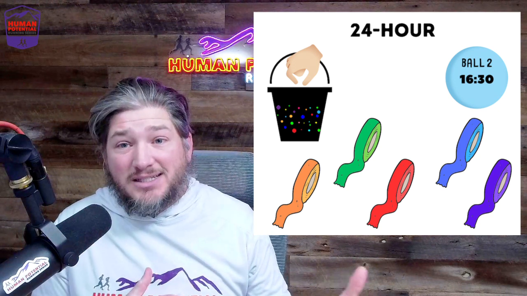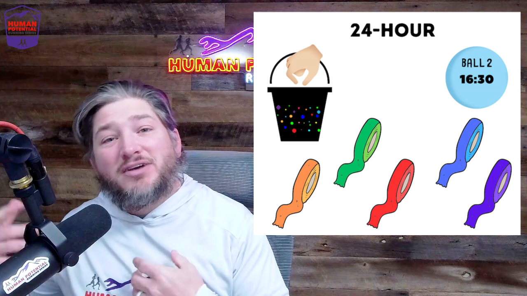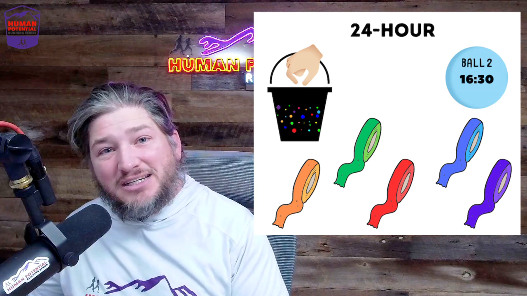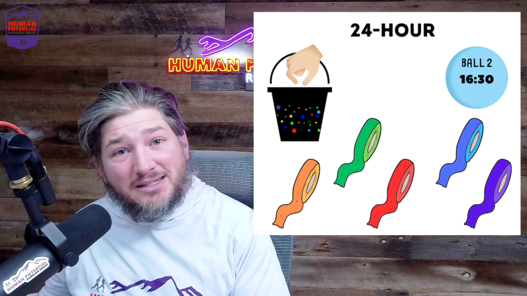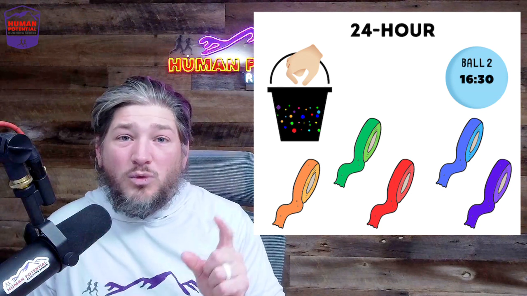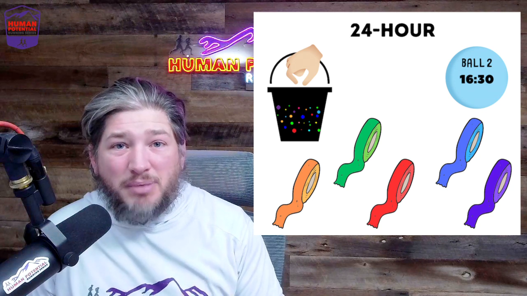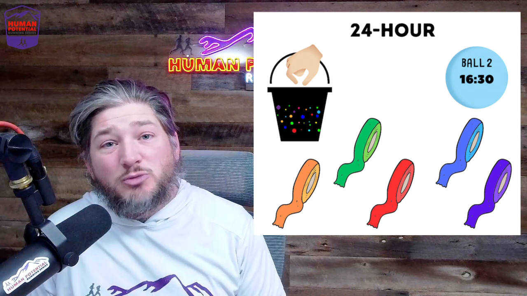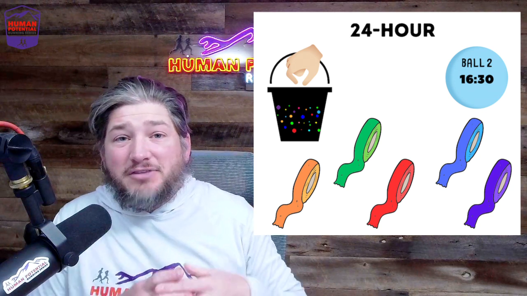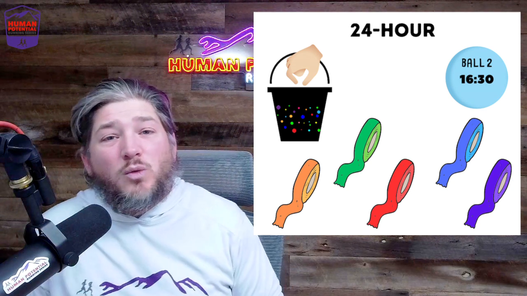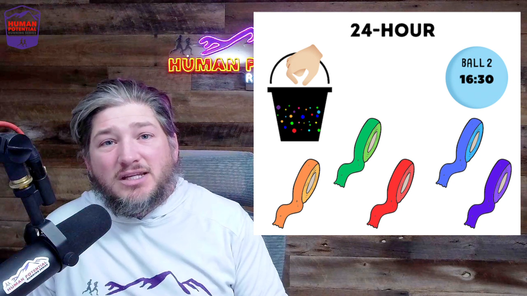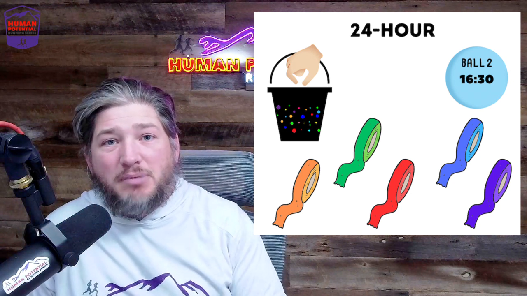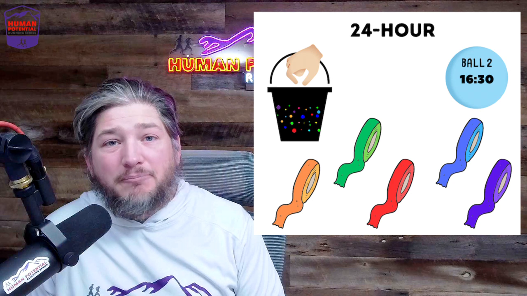So there's 16:30, 16:45, 17-minute, 17:15, etc., from 16:30 to 18:30. Again, that ball will indicate the slowest possible pace that you must run that loop in. As the event wears on, we will pull some of the faster balls out of the bucket and only leave the slower paced balls in that bucket the later into the event that we get.